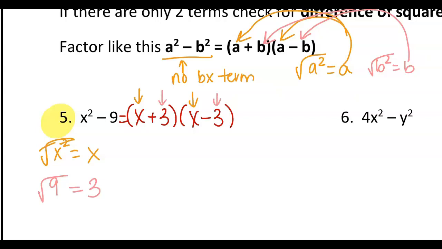What makes this a difference of squares is you're going to have one positive symbol and one negative symbol, just like you have here. If you were to FOIL this out, you would get the exact same answer that I have here. If you don't believe me, take the time now and FOIL this out. You're going to get the exact same answer here. So that's all you have to do. When you're finding your difference of squares, just do this step, take the square root of each term, and then put it into its two binomials. It's going to be the exact same binomial. The only difference is one will be positive and the other will be negative.